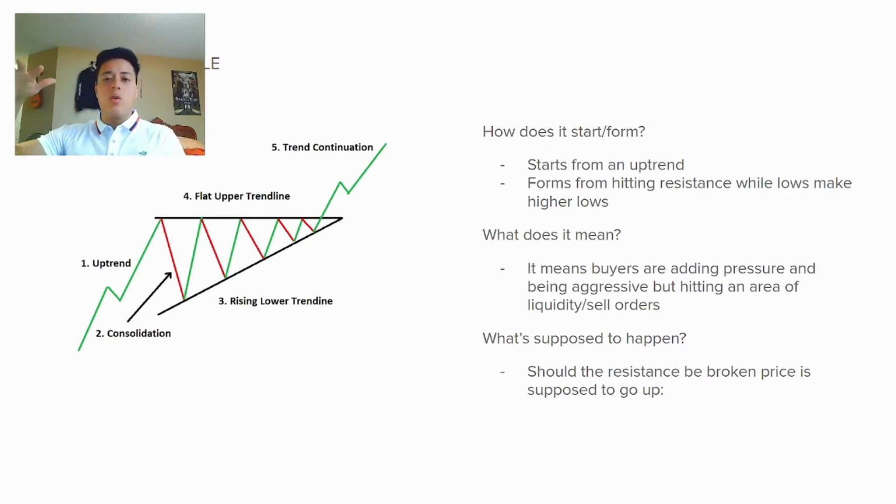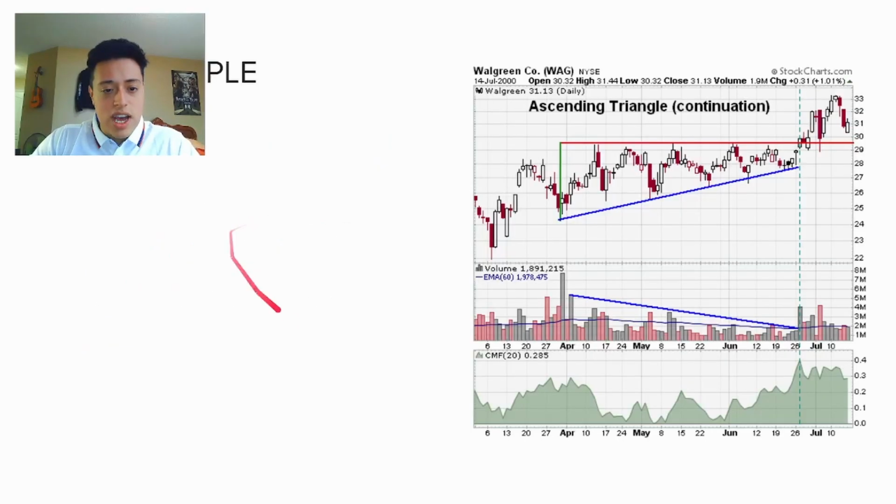So for example, the sell orders are this empty bucket, right? The buy orders have to fill that bucket in before they can go past that bucket. That's essentially what's happening here. So in theory, what's supposed to happen is should this resistance line be broken, then price is gonna break out and keep going up. But you gotta understand that this doesn't happen all the time.